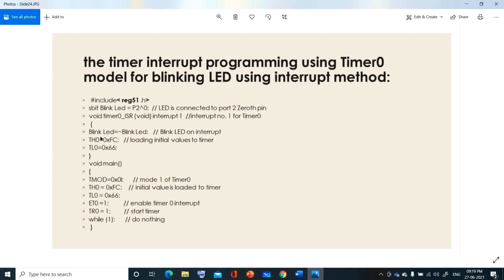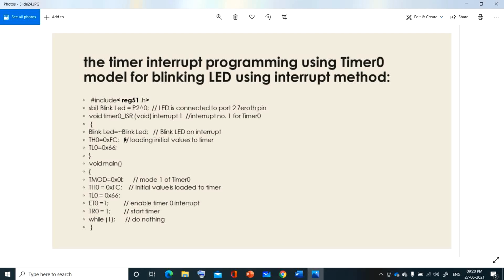Here, the variable blink LED is complemented. If it is 0, it will be complemented to 1, or if it is 1, it will be complemented to 0, making it 1010. The timer value is initialized as TH0 and TL0 equal to FC66. For that much time, your LED will be on or off. So this is the program written in the ISR.